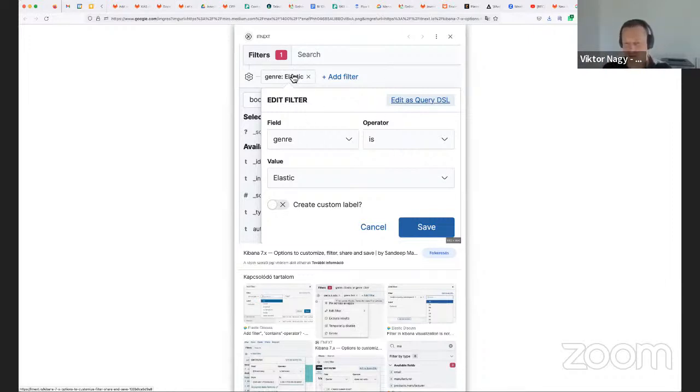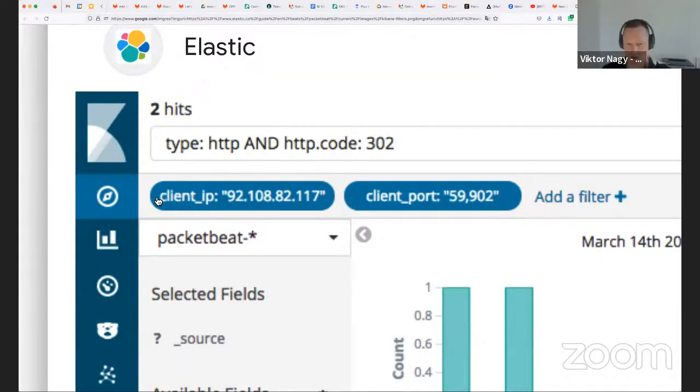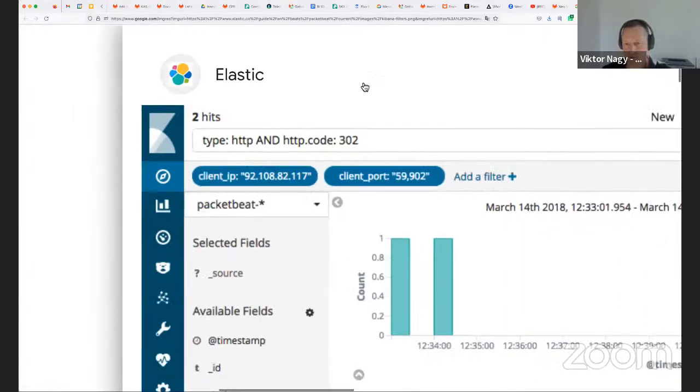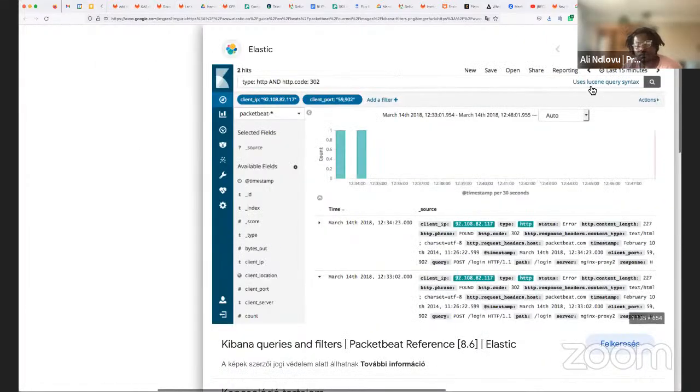Then you get this overlay, and you can pick your fields and the value, for example environment or project. And how it shows up is it separates from the main query field, as you can see.